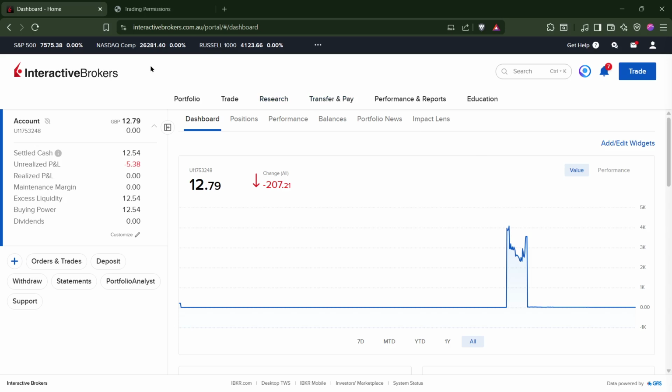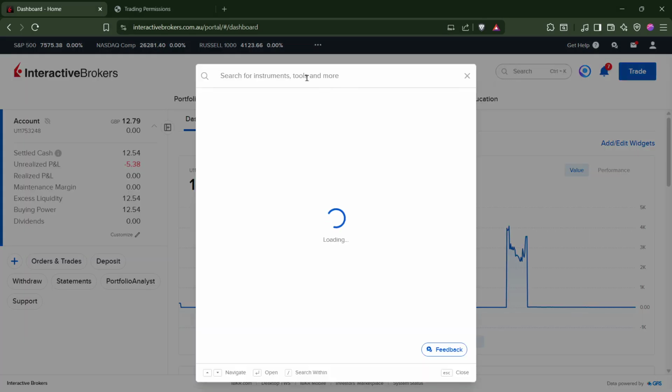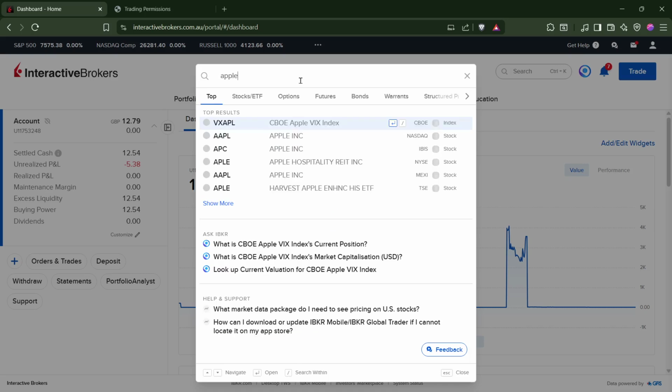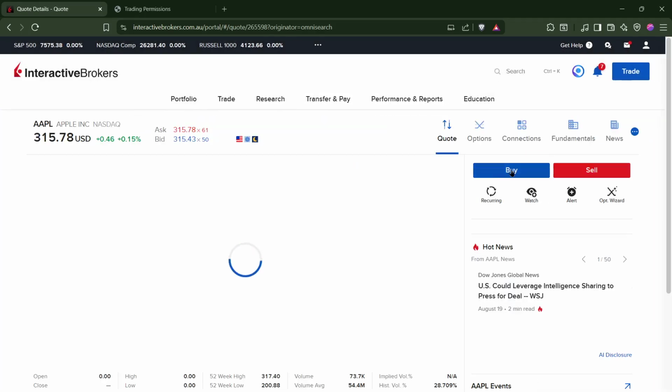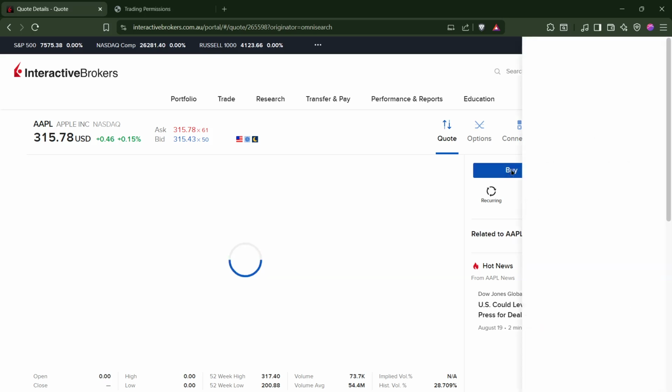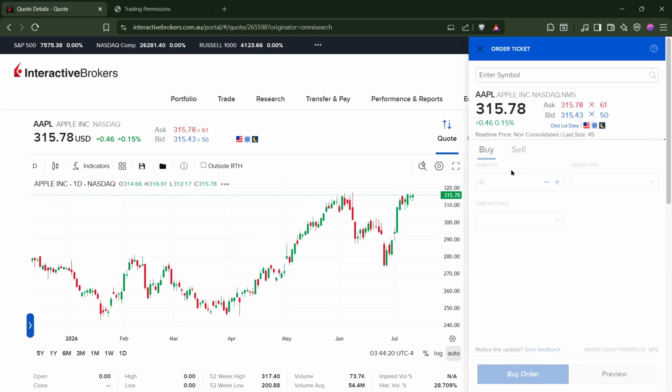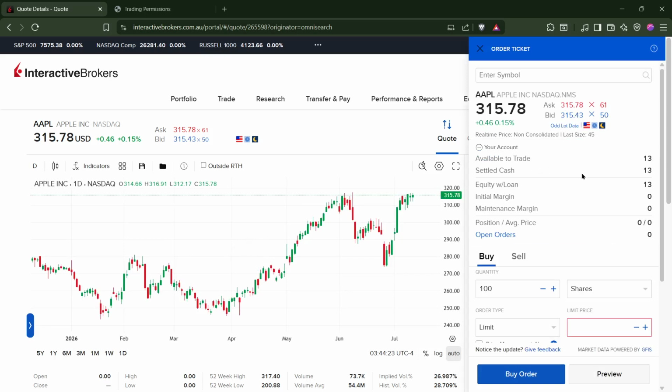The easiest way is to just let Interactive Brokers convert automatically when you buy. Log into the client portal or mobile app, search for the stock you want to buy in whatever currency it trades in, and enter your order details: buy, quantity, and order type. When you submit the order, Interactive Brokers notices you don't have enough of that currency and converts what you need on the fly. The order fills immediately, you'll see the stock position appear in your portfolio, and a small amount gets deducted from your base currency.